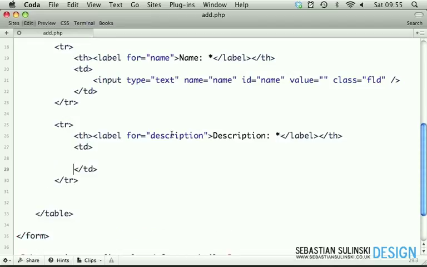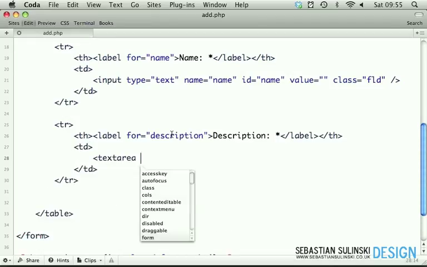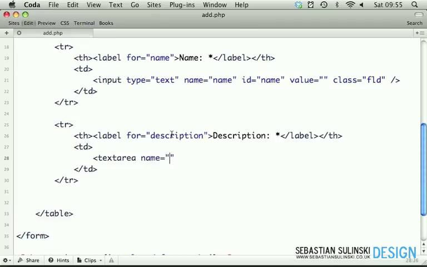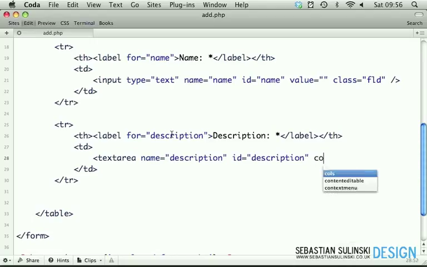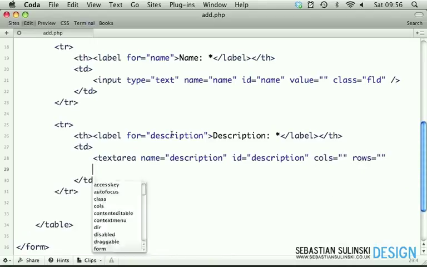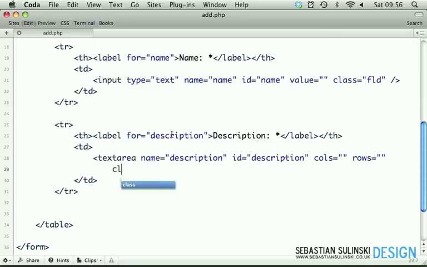Then we have TD, and here we're going to have textarea with the name description, ID description, cols, left blank, rows, left blank. On the new line we put class TAR fixed, and after this we close the textarea tag.